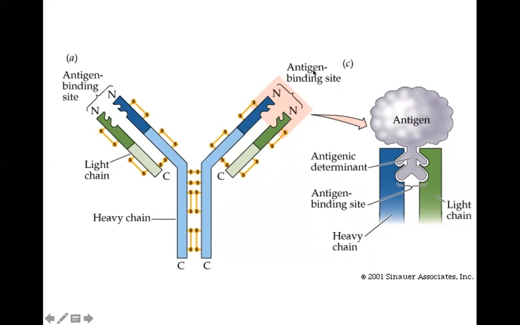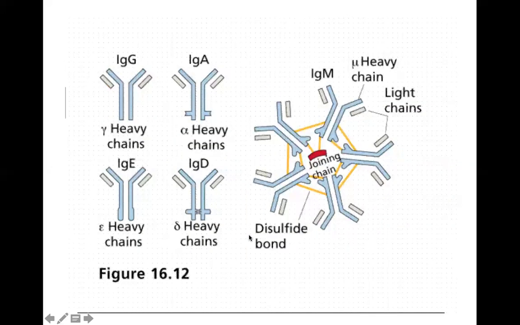You can see, zoomed into this antigen binding site, how it would have a very specific receptor shape and a really tight fit there to make it effective. Here you can see immunoglobulins G, A, E, D, and M. You can see this M one is doing this coating idea, where you've got a toxin here, or a protein produced by a virally infected cell, something that would be causing a bunch of immune response. And you can see how the antibody has grouped all around it and coated it.